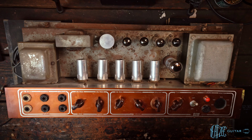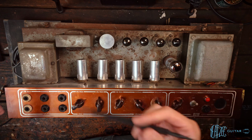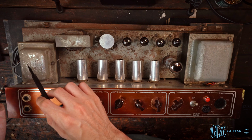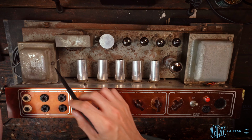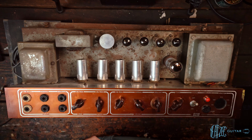Okay, now let's go ahead and touch on the elephant in the room here, and that would be the transformers. So again, this amp was listed as all original, and when I got some photos of the inside, there were a couple red flags, and one of them was this power transformer. Now, the hard part about these Vox amps from this era is, unlike a Fender amp, which would have on the transformers a very clear date code, manufacturer code on it, all the Schumacher transformers had that. The transformers that Vox used did not do that.